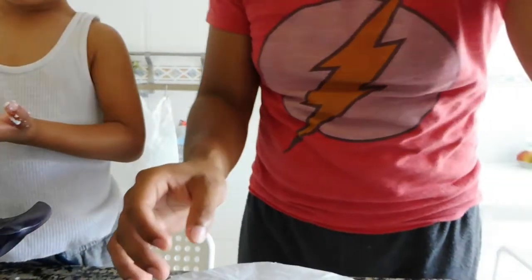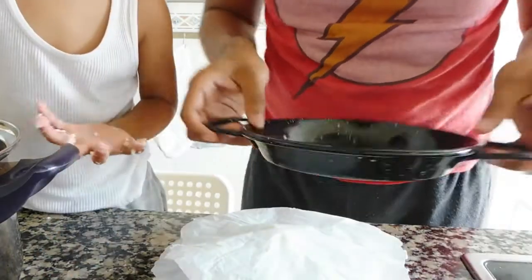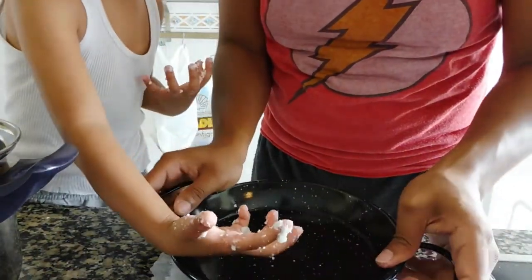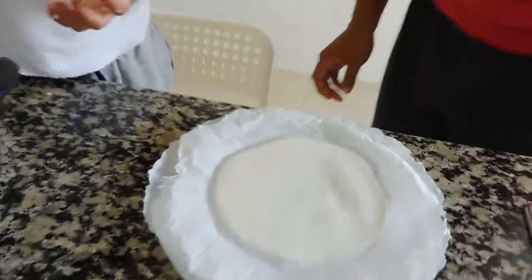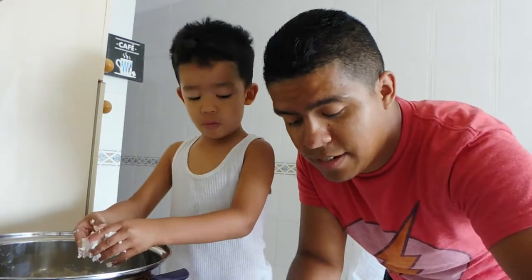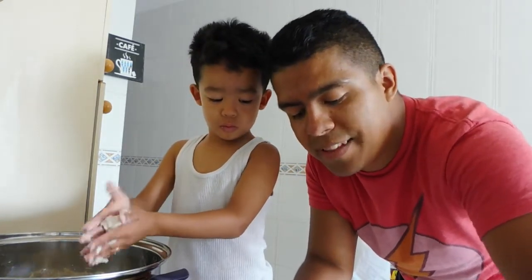Okay, you guys, here we have our plastic bag with a little ball and we're gonna use this. Ready? Squish it. Push it down. Squish it down hard. Yeah! Oh, look at that. Once we squish it, it should be like this. Once you have that flattened down, just flatten it a little bit more with your hand, a tiny little bit.